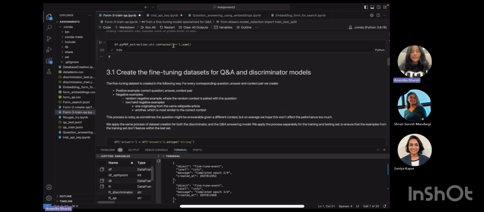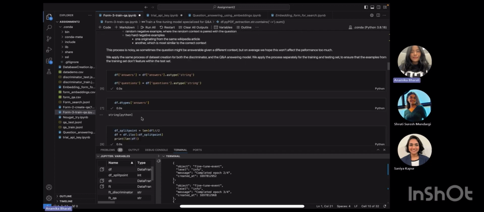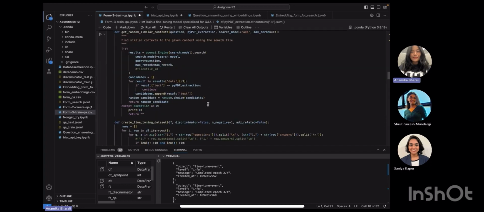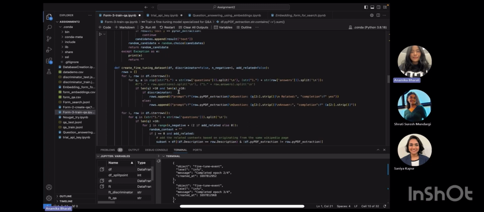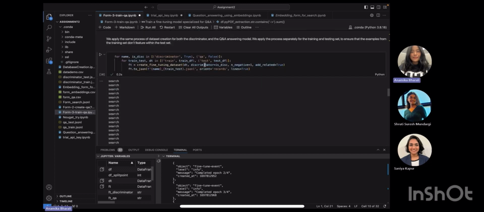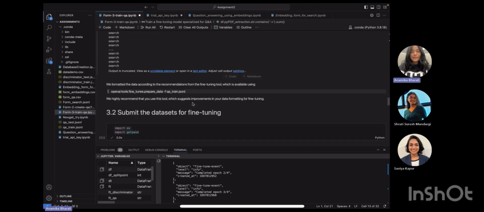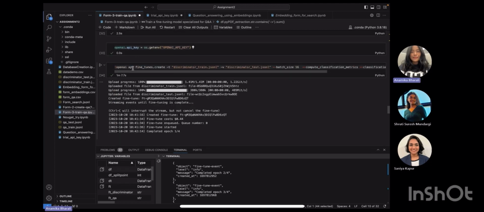And we've also cleaned it a little bit, removing some characters. Okay, so we've also defined all the questions and answers in these types. As we go ahead, we can see that anything that is similar, we're getting it out of here, creating a fine-tuning data set. And then we're creating a discriminator and a question answer function. Sorry, a model. Here we're just training it.